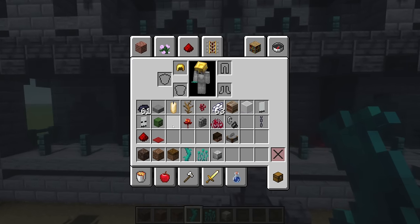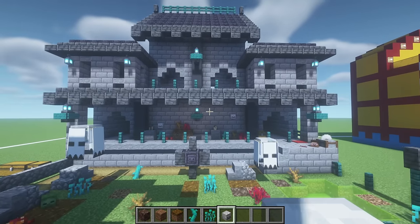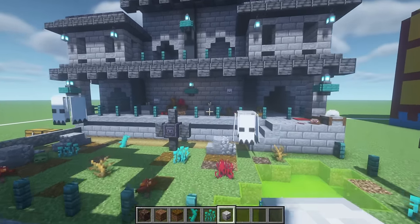And nothing stops us ever adding some skeleton skulls just on the outside, just like this, to break up the decoration a little bit. And that is looking pretty good, I do think. I don't think that we have to add anything else.